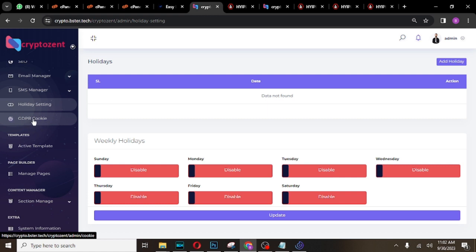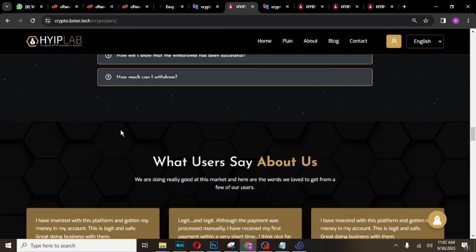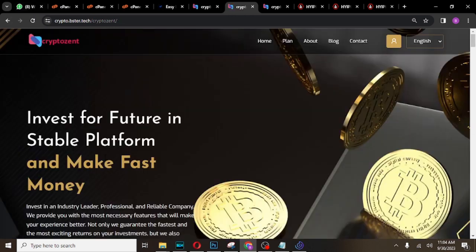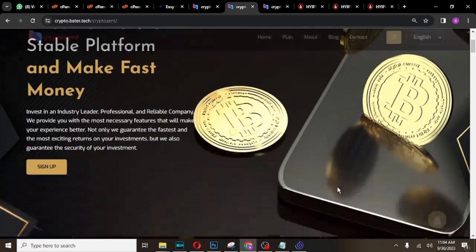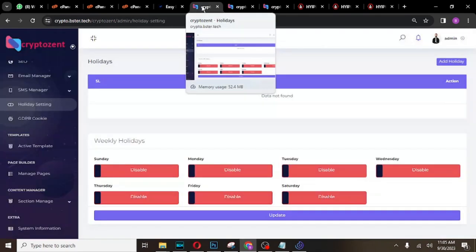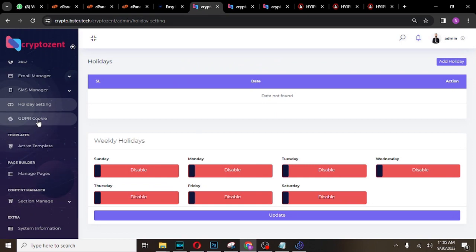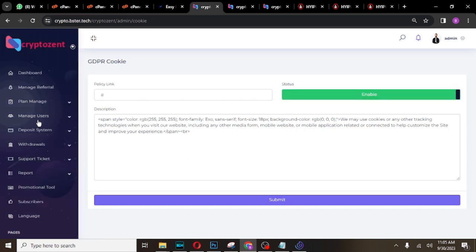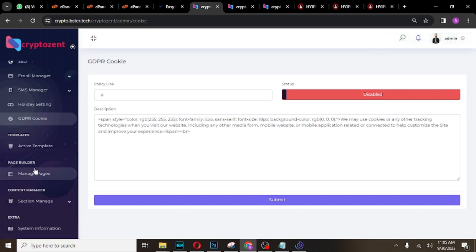Okay, here is your cookie. Let me show you something. Let's go to our home page. So this is our home page. Let me refresh. Awesome. Sometimes you come to this home page, then it will tell you to accept cookies, all those kinds of stuff. So let me show you how you can disable this cookie. You just come to this GDPR cookie, you click on it, then you click on disable so that it will not pop up again. Awesome. You have disabled cookie.